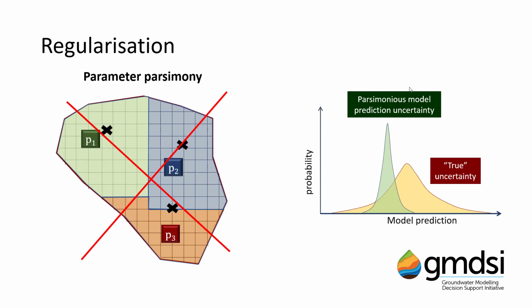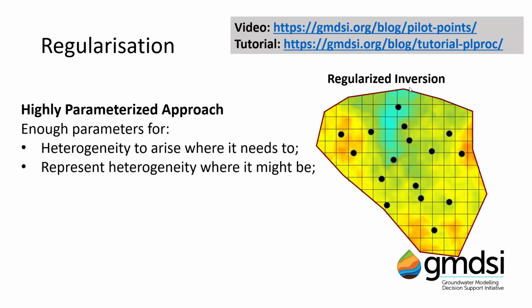To constrain the number of parameters, a parameterization device named pilot points is often employed. When using pilot points, parameter values are estimated for a given point in space or time, the pilot point. Values are then interpolated between these pilot points, and that interpolated field is assigned to the model grid.